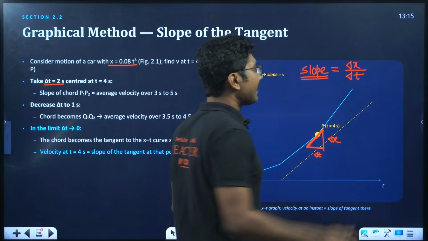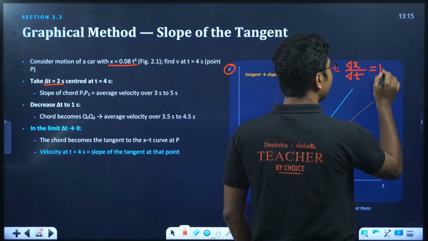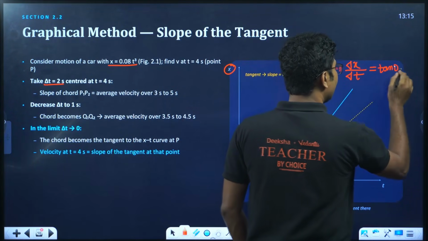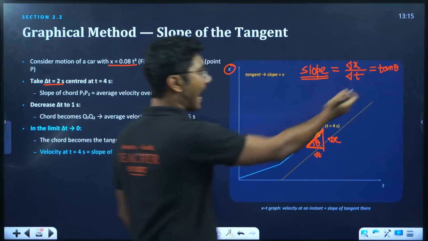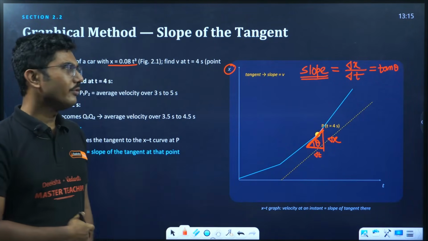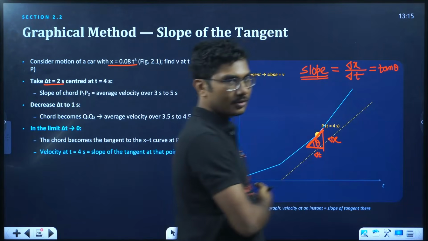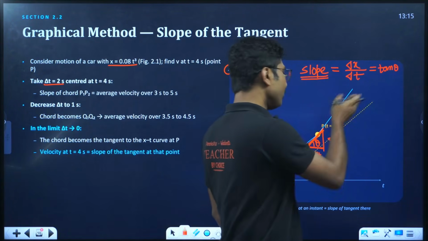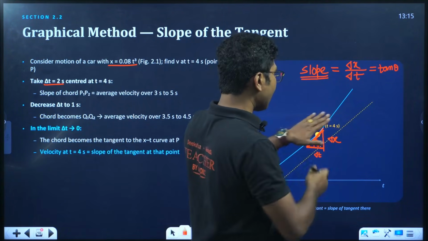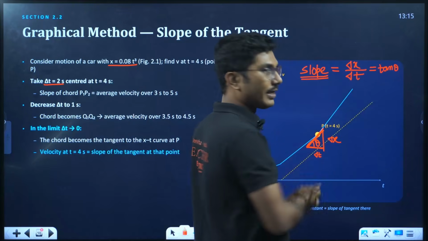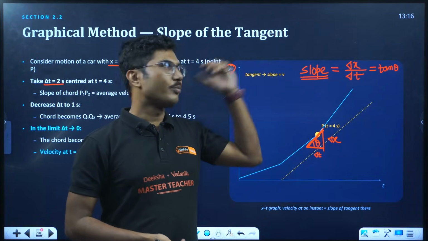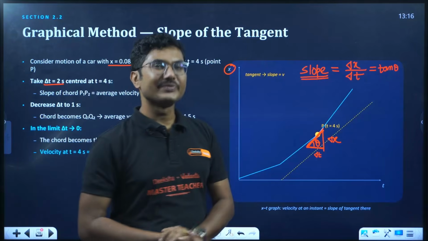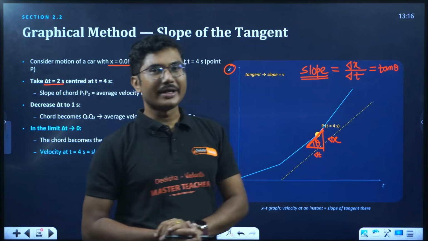And that can be calculated using a simple thing, that is tan theta. If you can measure this angle theta, then tan of this angle will give you this slope. So basically you need to have a scale, draw a tangent, then measure delta y, delta x, and then find their ratio. That will give you the slope. Alternatively, you can measure the angle as well, and from the angle you can find tan theta.